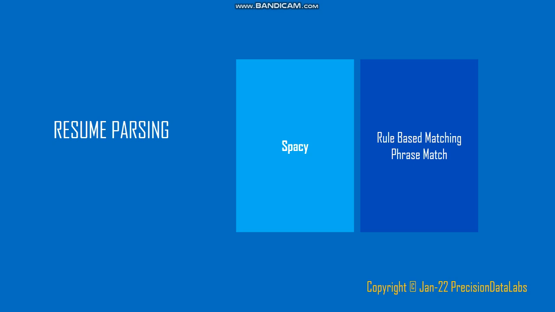But before that, the important library that is providing a robust functionality of matching the keywords from a CV and taking them out based on certain criteria, certain rules that we are setting, like, as you can see, rule-based matching and phrase matching. It is called spaCy, and we would be extensively using this library for our resume parsing exercise.